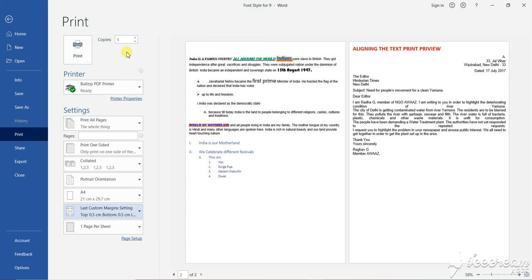But for other versions like XP and all, as soon as you click on the Print option from the File menu, one window will open. In that window you will find the options. These are the options you are seeing on the whole screen in the Windows 10 version. In other Windows versions, a window will open, and in that window all these options will be available, and you can select whichever option you want, whichever changes you want to make, how you want to print, what page setup you want, how many pages you want to print, how many copies.